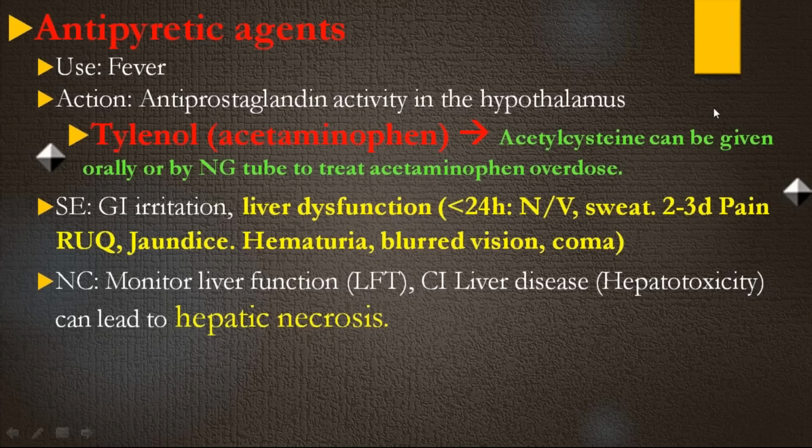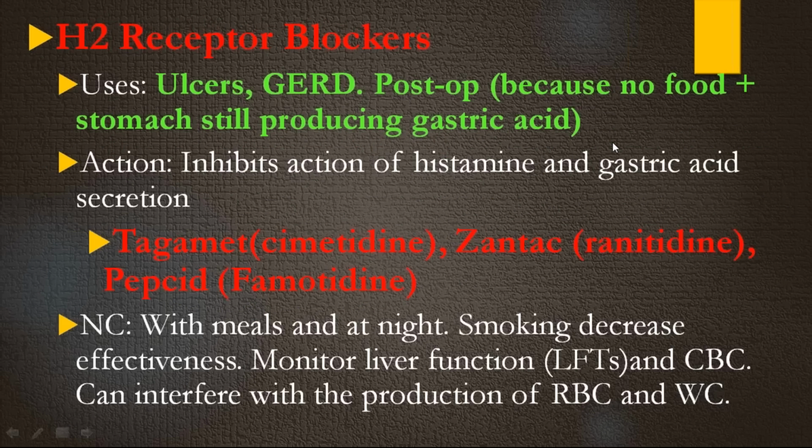Now we have the Tylenol. What is the antidote for intoxication for aspirin? There is none. There is none. The antidote for Tylenol, acetaminophen, is the acetylcysteine. Okay, so all these guys, when you have too much aspirin or too much Tylenol, what is going to happen is hepatic necrosis or liver dysfunction, hepatotoxicity. Hepatic necrosis, death of the hepatic tissue.